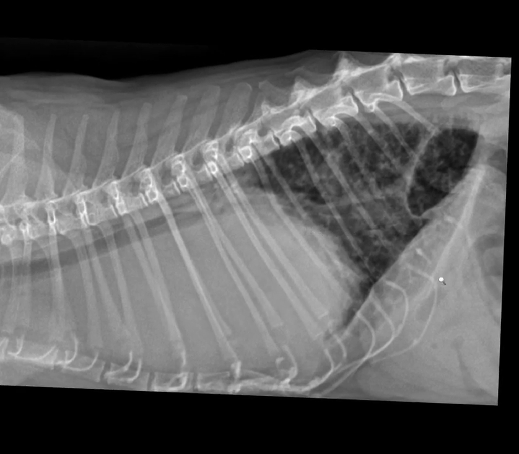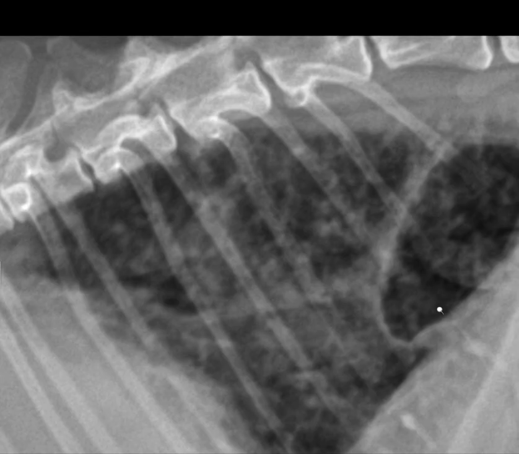We've been looking at heart size over the last couple weeks, and I said we could discuss lung patterns today. Although there's definitely something to talk about here, cranial to the heart, I thought this was a great example of a lung pattern, and I want to start there today. Here I've zoomed in to the caudodorsal lung field in this case.